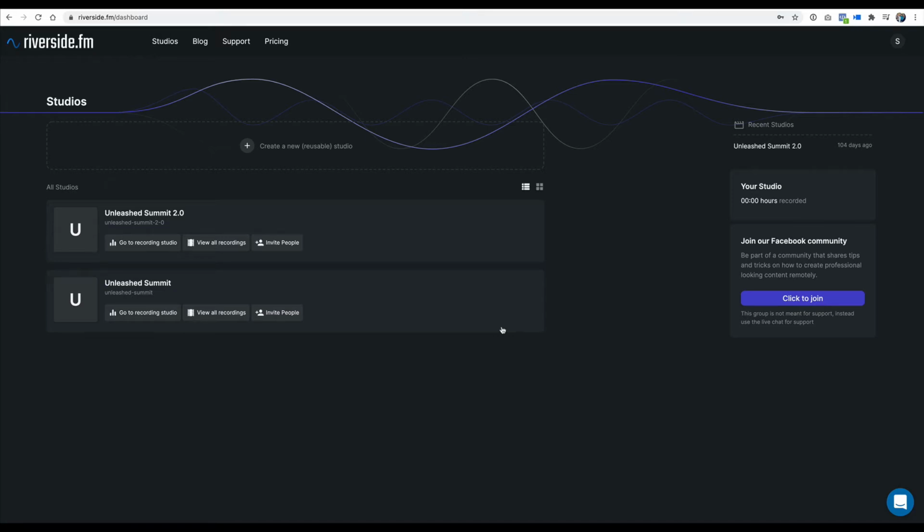Riverside FM is a wonderful application to get studio quality, or at least as close to studio quality, video and audio as you can over the internet. One of the big problems with Zoom and Skype and lots of the other interview technologies out there is that the recording is always the compressed version, meaning when you're on Skype and your participant is on Skype, the video that's being recorded is the video that's being compressed up to the cloud.